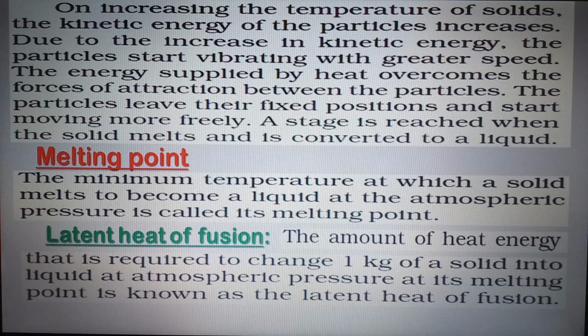What is the difference between melting point and latent heat of fusion? Latent heat of fusion is a stage where heat is given but the temperature does not increase, as shown by the thermometer, but at the same time the heat is absorbed and used to convert one state of matter to the other. That is called hidden heat or latent heat of fusion.